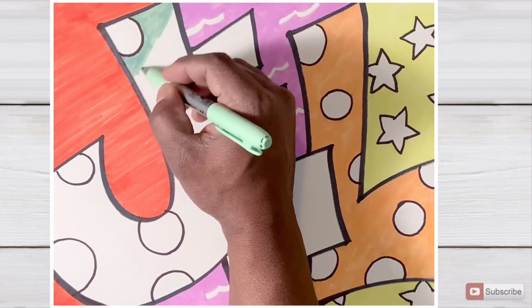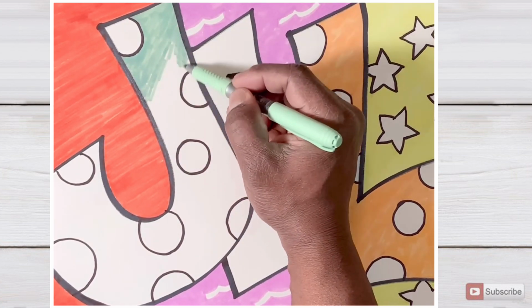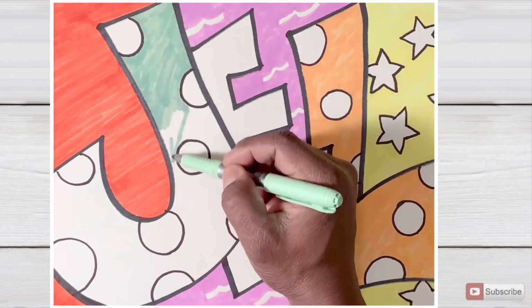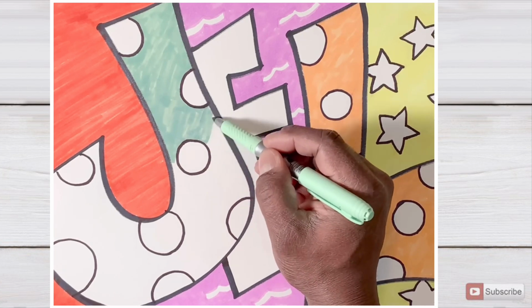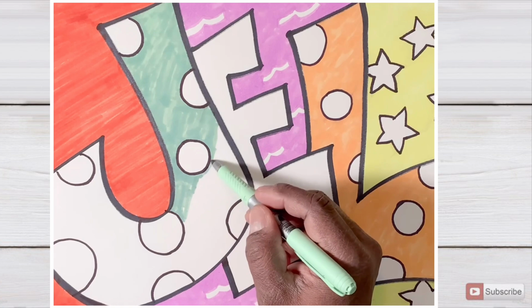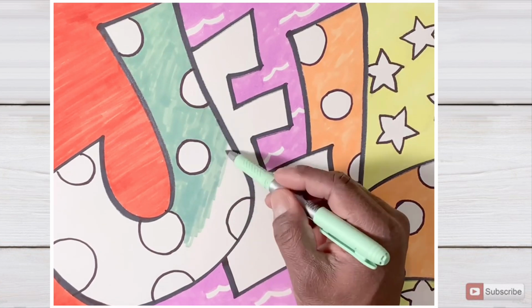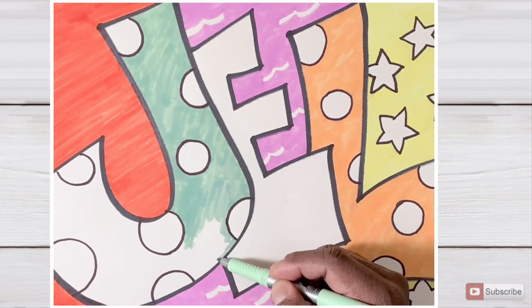All right, now we on to the green. And my main objective here is just to get all the marker work done. Get the markers out the way. Everything that I'll be utilizing with markers, get that out the way. And for this orange and green, that is some Sharpie markers also.